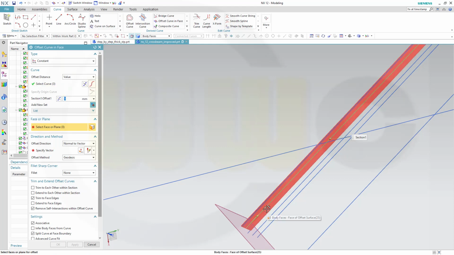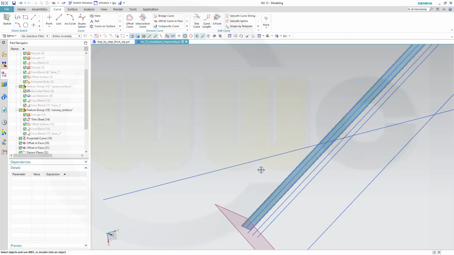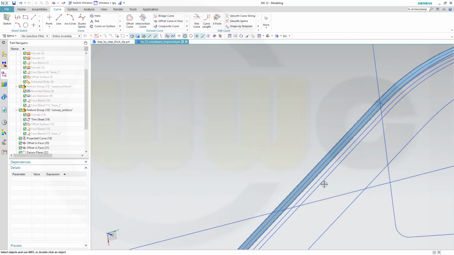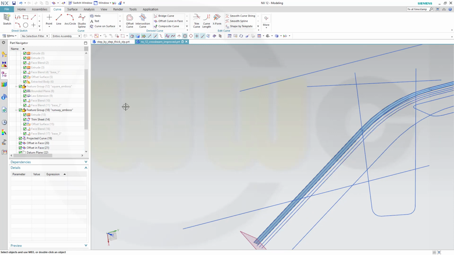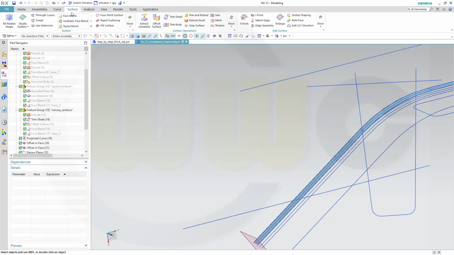Face the same as before. Reverse the offset. Vector should be this one. And now okay. Then I want to use again the law extension.